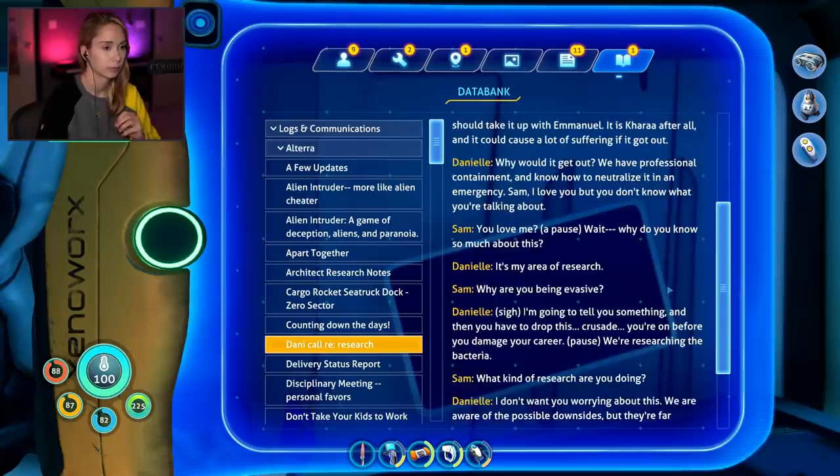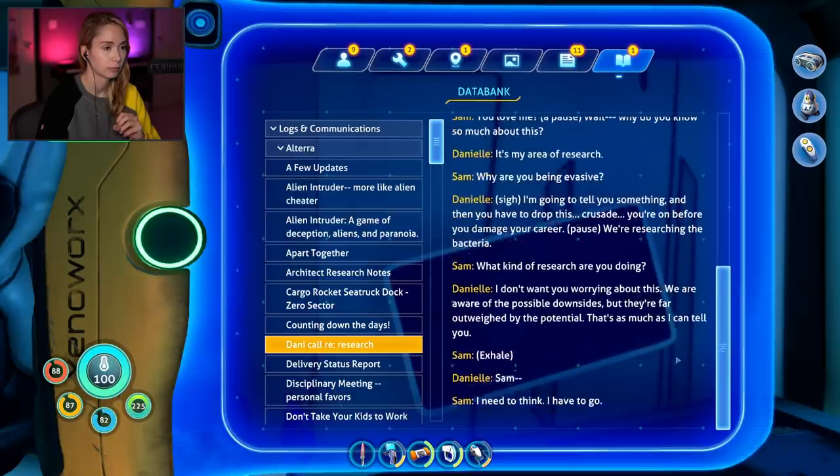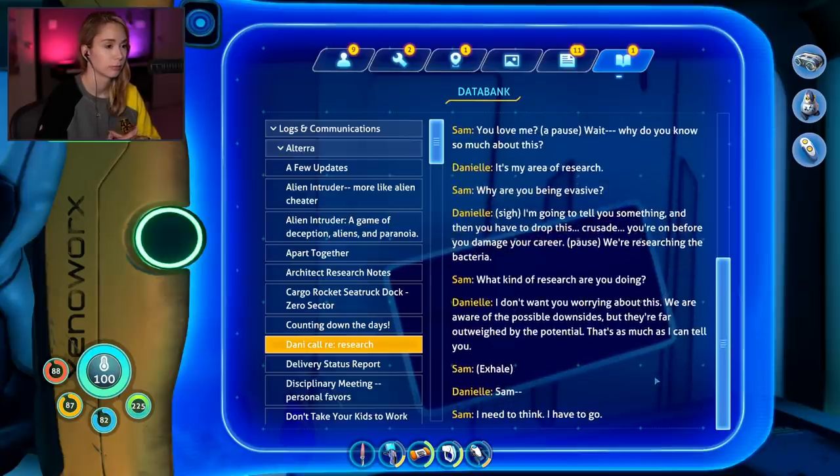Sam, I love you, but you don't know what you're talking about. You love me? Wait, why do you know so much about this? It's my area of research. Why are you being evasive? Oh, I'm gonna tell you something, and then you have to drop this crusade you're on before you damage your career. We're researching the bacteria. What kind of research are you doing? I don't want you worrying about this. We are aware of the possible downsides, but they're far outweighed by the potential. That's as much as I can tell you. Sam. I need to think. I have to go.